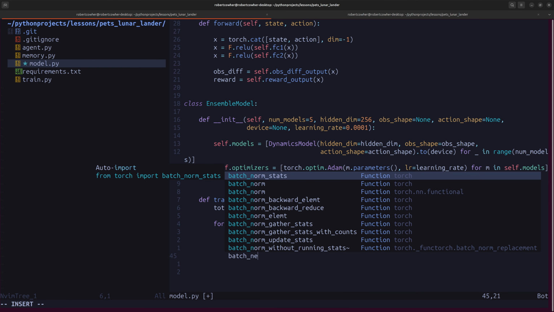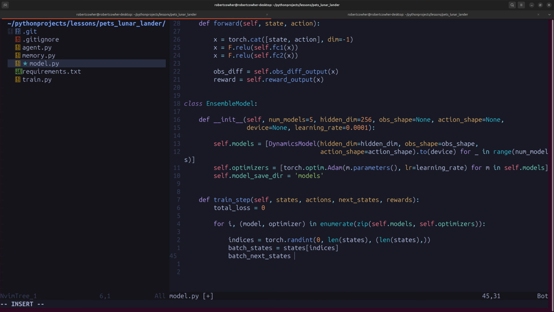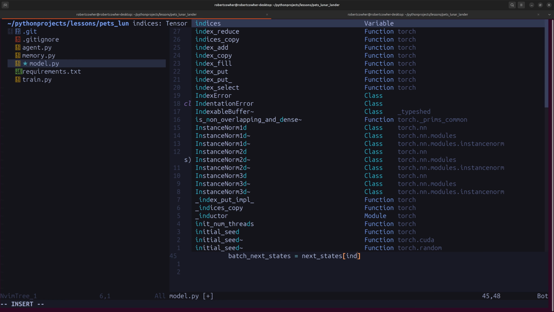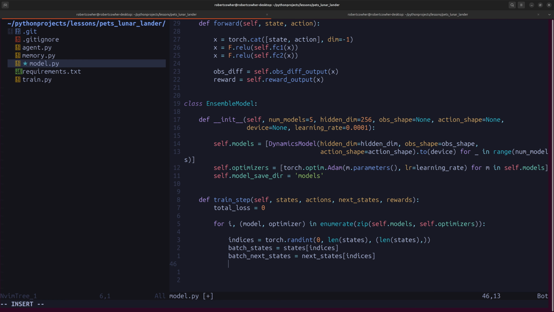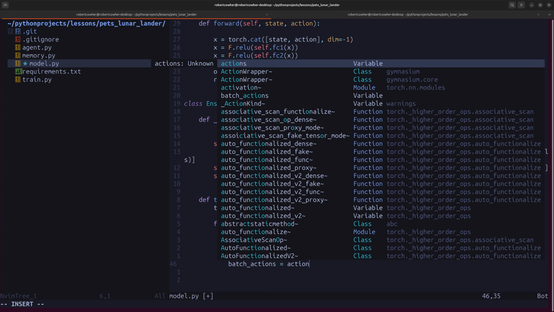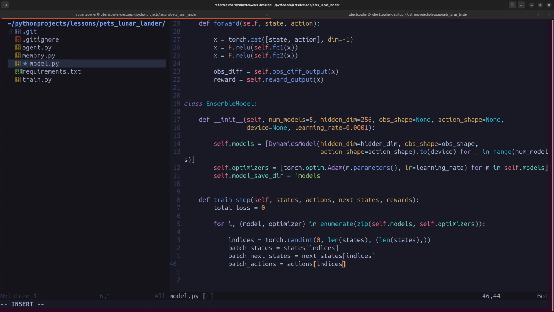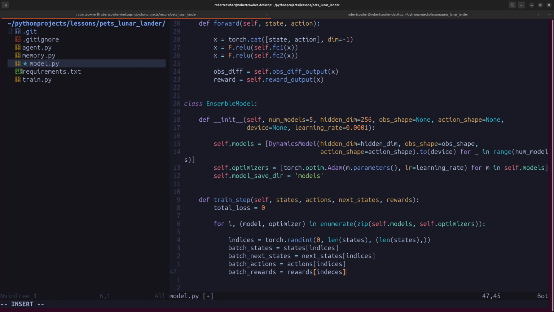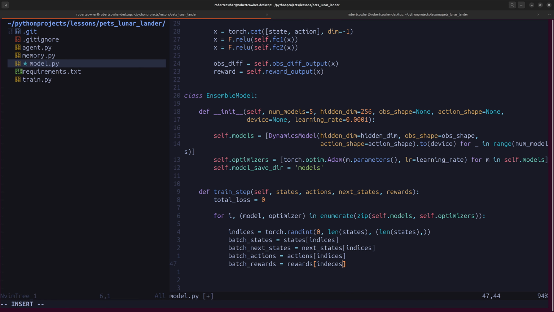And then batch_next_states is equal to next_states[indices], and batch_actions is equal to actions[indices], and batch_rewards is equal to rewards[indices], which I keep spelling incorrectly.